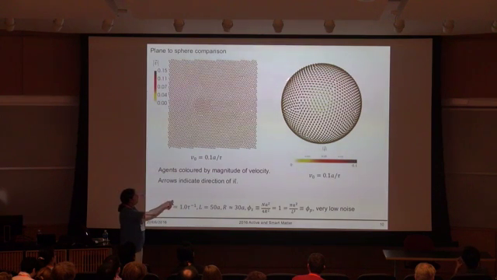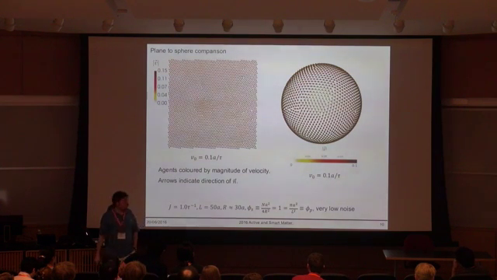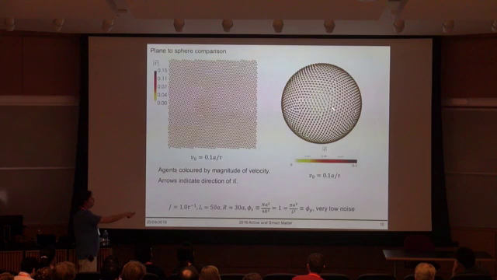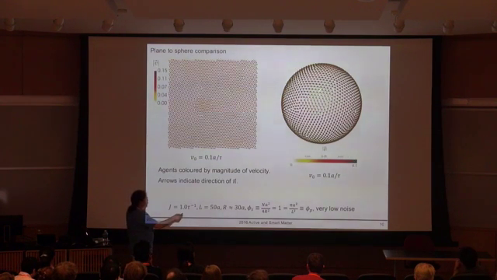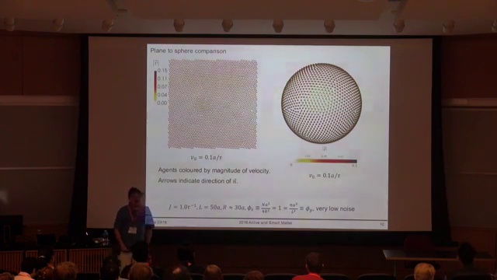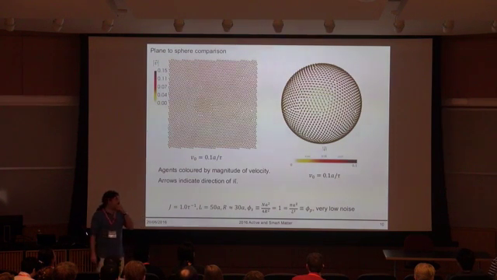In here, I'll play a movie in a second. So in here, the color is again the intensity of the velocity, where the darkest colors correspond to high velocity and the brightest color corresponds to essentially no velocity, to zero velocity. Here is the color scale. And the yellow arrow, as before, indicates the direction of the director field.